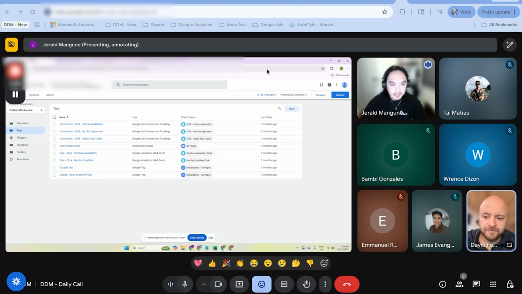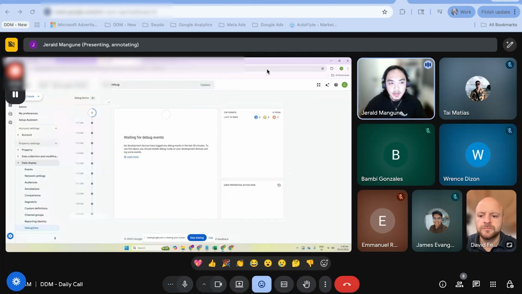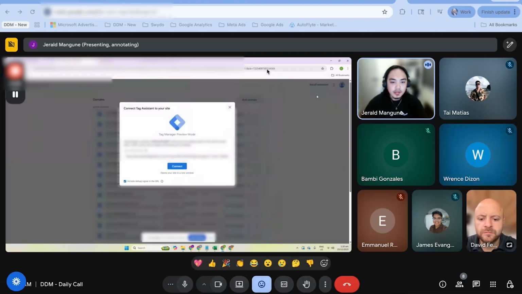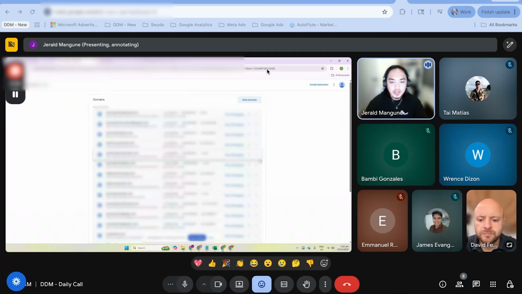That is correct. In this account, as an example, we're mostly using analytics for our events. So I think it's better. But even those events should be trackable in Tag Manager. Let me show you a bit of the difference. When you go to Preview in Tag Assistant, you just go to the home page.